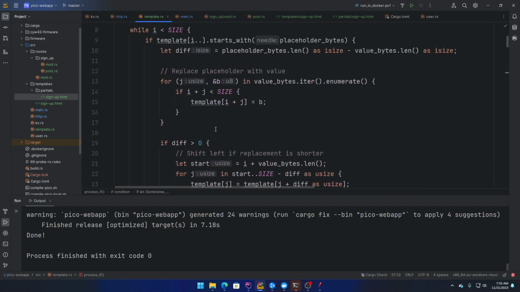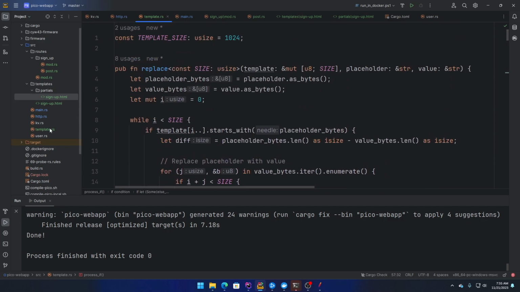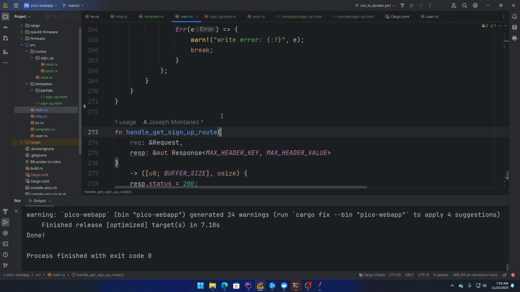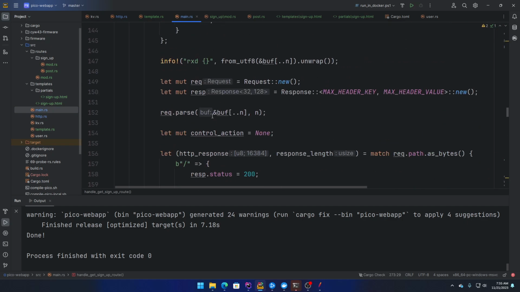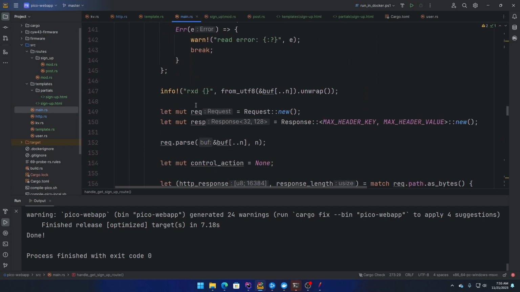So I've built out a web server on top of the TCP server, TCP connection. And so here I have a request and a response. Why I'm using Rust? Because why not? I thought it was pretty cool. I was getting a lot of throughput on my Raspberry Pi Zero 2 W, like 2,500 requests a second, using all cores. So I want to hopefully be able to emulate that performance in Rust, which it seemed to already do because I can get, like I said, that 80 requests a second.